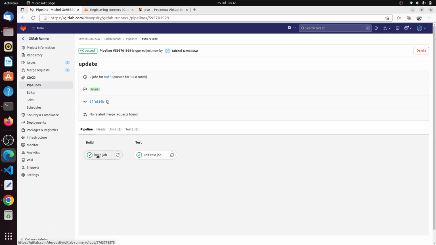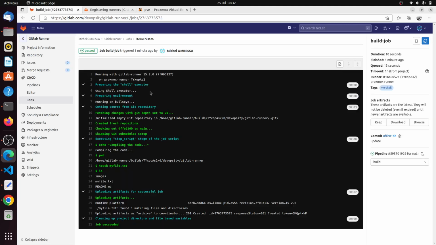successfully. So we can now check it's running on the Proxmox runner, of course, and which executor it is using: the shell executor. Now it's no longer using the Docker container, so it's not pulling any image here. It's using our shell, so directly our virtual machine. Look, can you see, for example, the working directory is the home GitLab and so on.